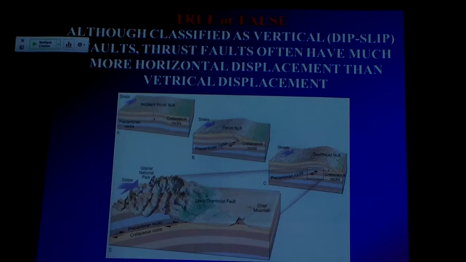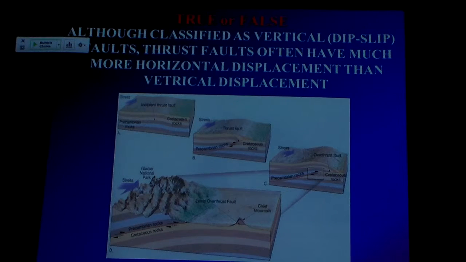Yes, sir? What's causing the stress force, and is it always constant? The stress force probably is not constant. That's probably always changing. And right now, with this type of stress, compressive stress, we're probably talking plate tectonics, two plate edges crashing together. We're talking major regional plate tectonics here.